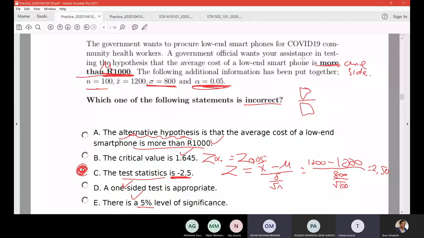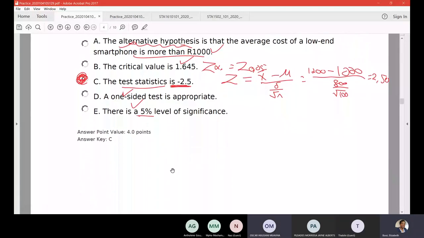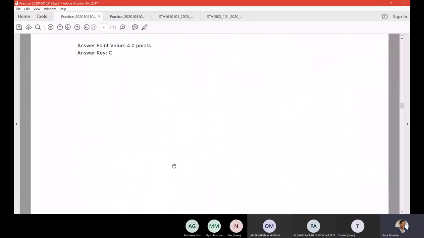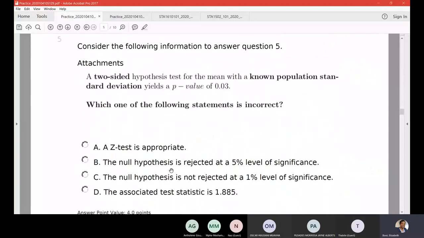Yeah, I think starting with the below ones is much better than this other one. Yes, so you can do it this way. Or you can say 800 divided by the square root of 100 and get the answer, then get the answer for the top and then divide them. So it depends on how you want to use your calculator, but you just need to know how to use it. Okay. Yeah, this one is better. Right. Okay. So we go to the next question. It's also hypothesis testing.